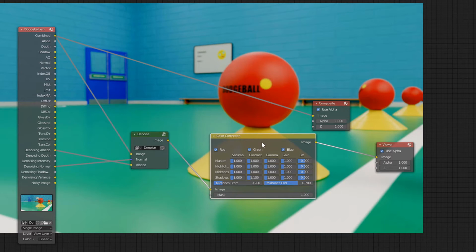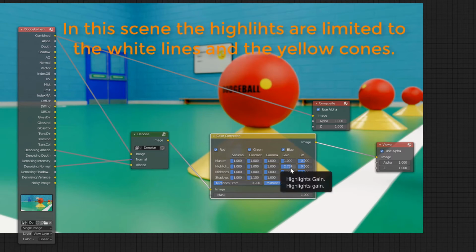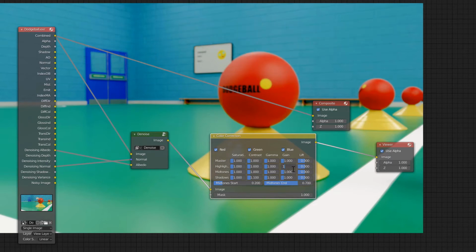We might also want to perhaps increase the gain in the highlights. So if we increase the highlights a lot, so 2.7, this doesn't actually appear to be having as much of a difference, because as a multiplier, the gain value actually is a little bit better behaved than some of the others, such as the lift option, for example. But here we could, to avoid things getting washed out, perhaps use a value of 1.3 to just increase the gain of the highlights.